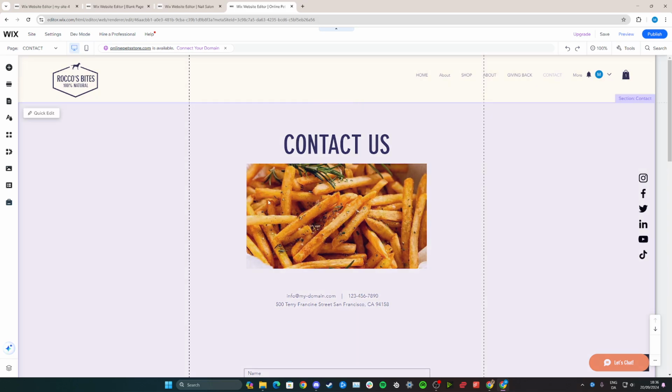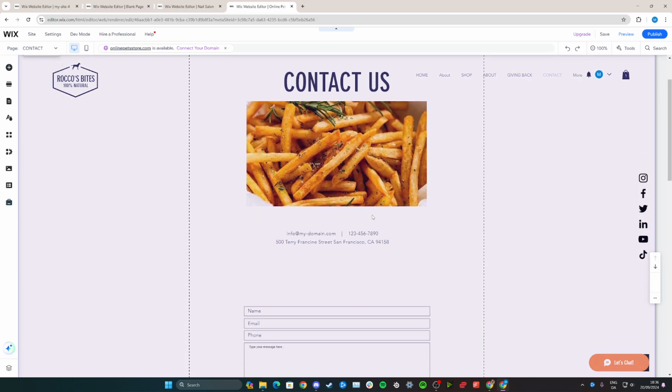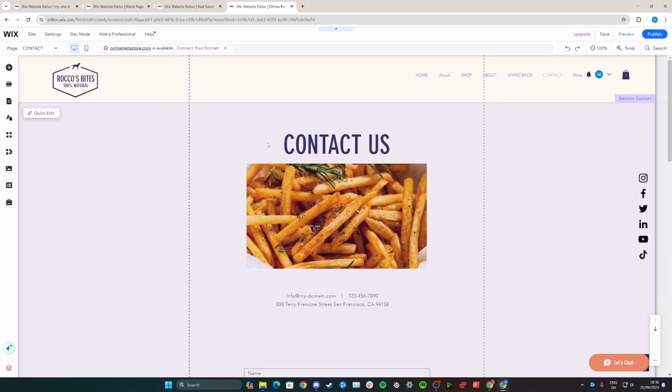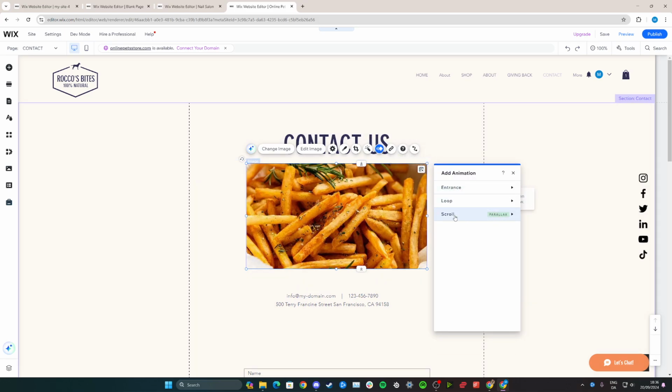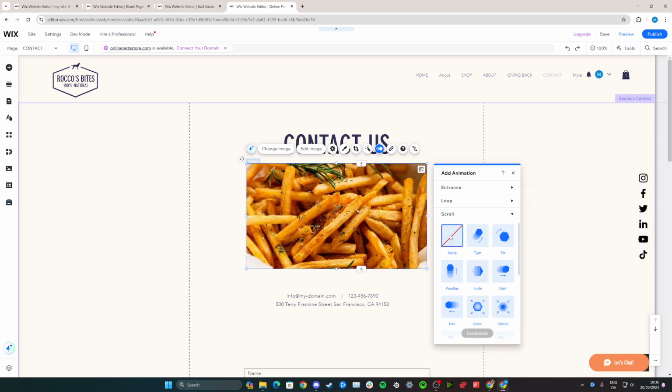The issue that some people experience with an image that's moving is that you might have added an animation without knowing. To add an animation or remove the animation, click on the image right here and then go to this little section here. It's going to be green if it's animated and has an effect. Simply click on it, and now you can go down. You can see which effect is applied. In this case, there is the parallax effect on this image. To disable that, we can simply click on none right here.